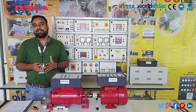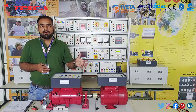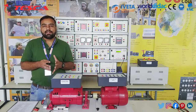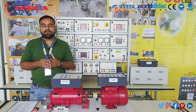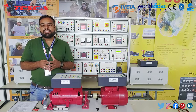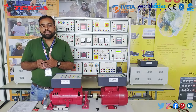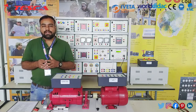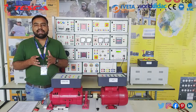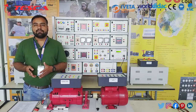Heading towards our next experiment — the speed-torque characteristics of a capacitor start induction motor. This is a single phase capacitor start, capacitor run induction motor. We will see different characteristics of load and torque and the starting method in both directions. In a single phase induction motor there is a capacitor and two windings: the main winding and the auxiliary winding, both at 90-degree phase shift. The first capacitor is for the starting process providing 90-degree phase shift. The second is the running capacitor used with the running winding. The starting capacitor is only used for starting. For wiring, follow the instruction in the user manual and the block diagram and wiring chart.